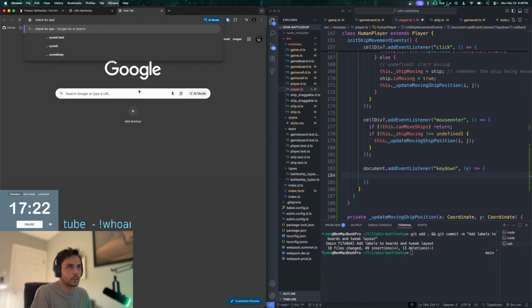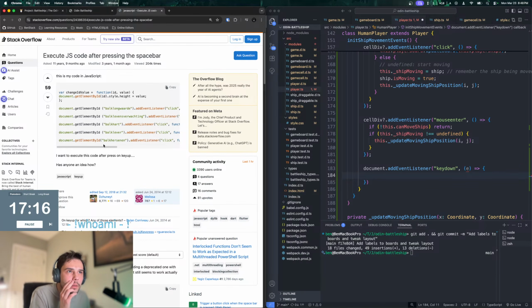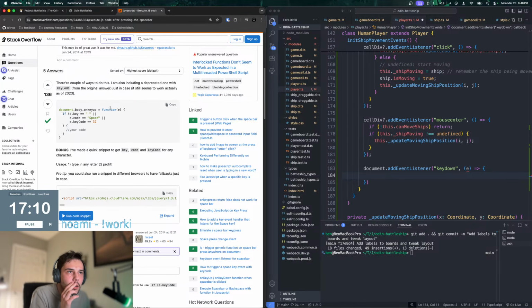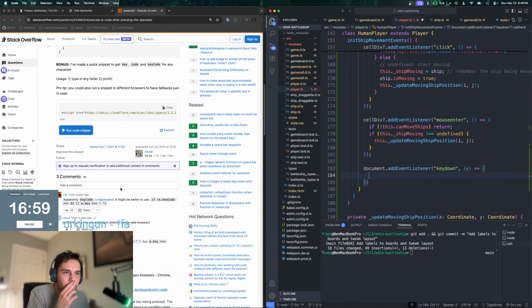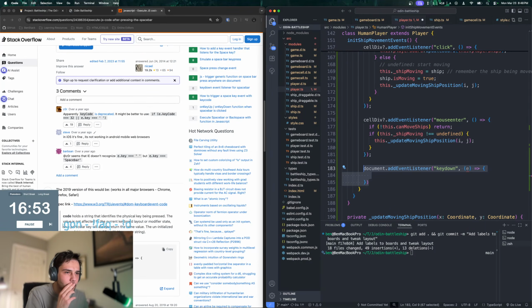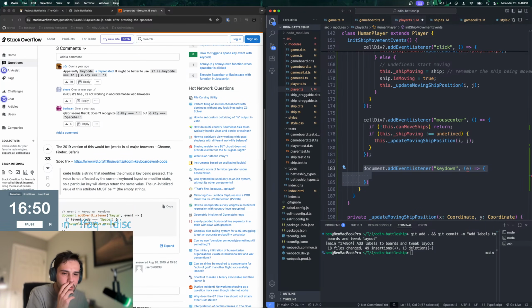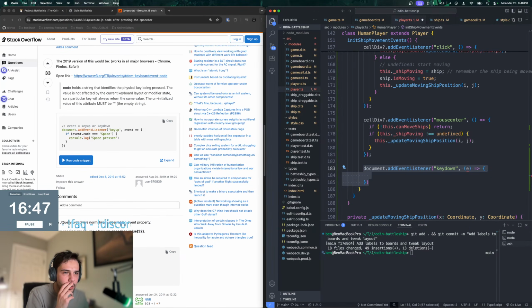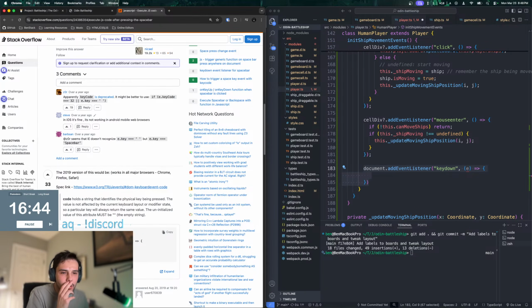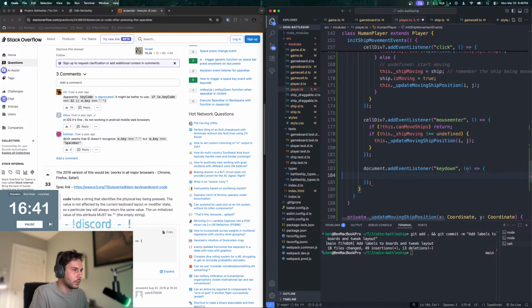Check for specific, or just do spacebar press. Oh, it's e.key. E.code. Is there a better way of doing this though? Because then this is running for each key press. Maybe there's no other way to do it. It'll give you a specific key code. Yeah. Okay. Oh, there's no better way to do it? Okay, nice. I'll just do it this way then.